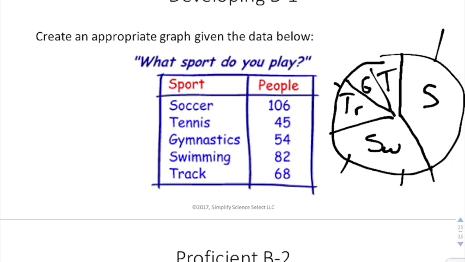And the reason why I decided to use this pie chart is because I have a set total number and I'm looking to compare. It's not like I say, well, if I increase the soccer, does the number of people, it doesn't work that way. This is purely a descriptive or comparative relationship.